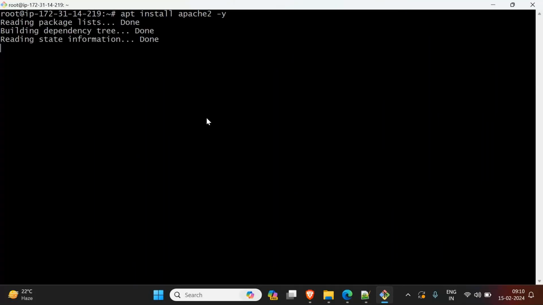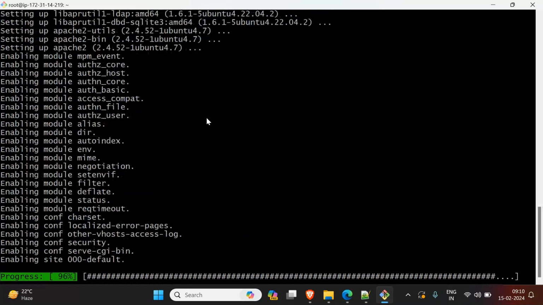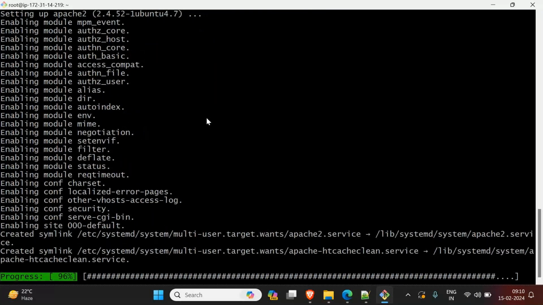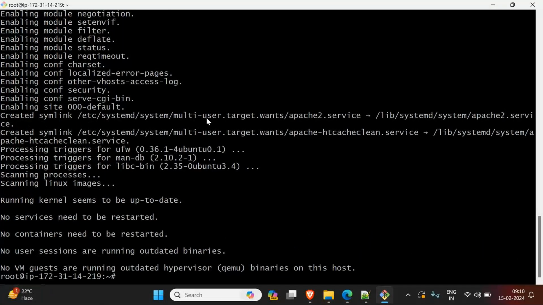Now I want to install Apache. apt install apache2 -y. And we are going to download a web application from a website, right? For that we get a zip file, right? A zip file will not work by itself, we want unzip software. That also I will install now. apt install unzip is the software we require to unzip a zip file that we are going to download from the internet using the command called wget. Yesterday we did it, wget. If you practiced, you should remember what wget is. Enter.